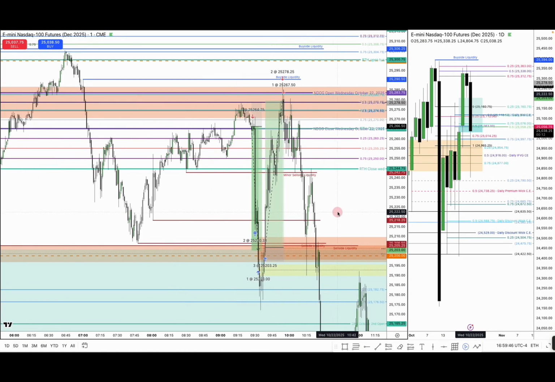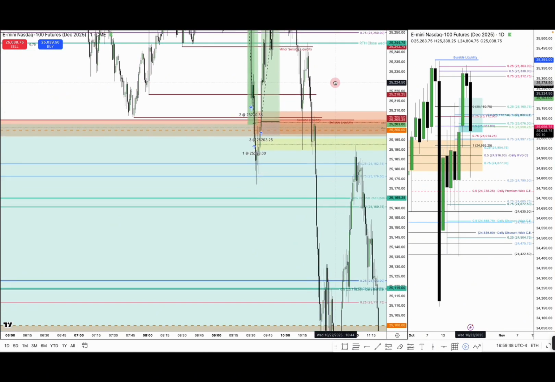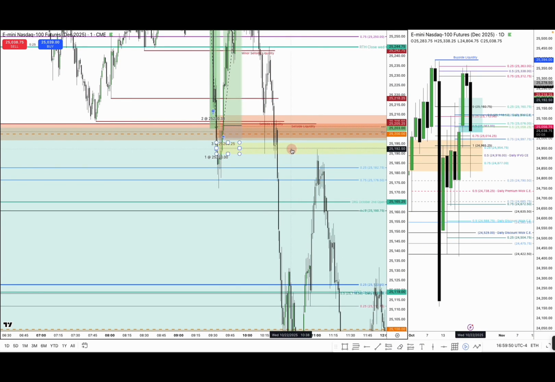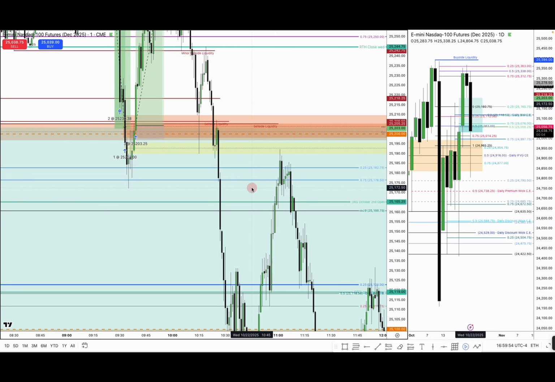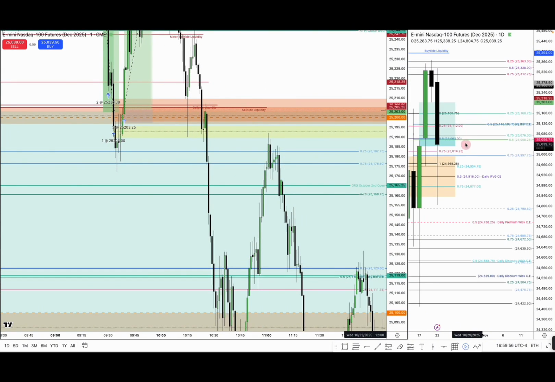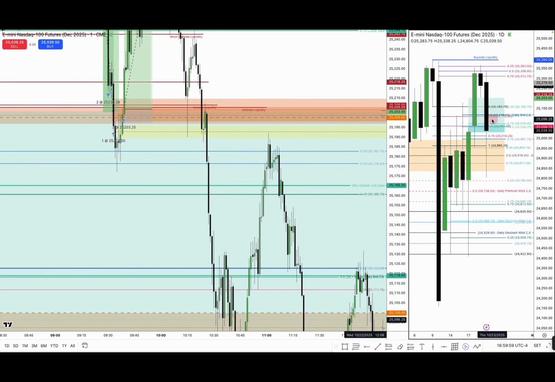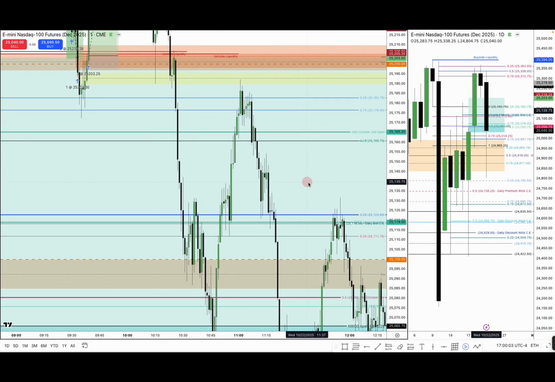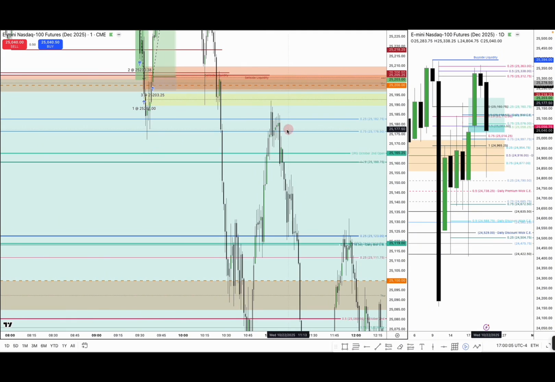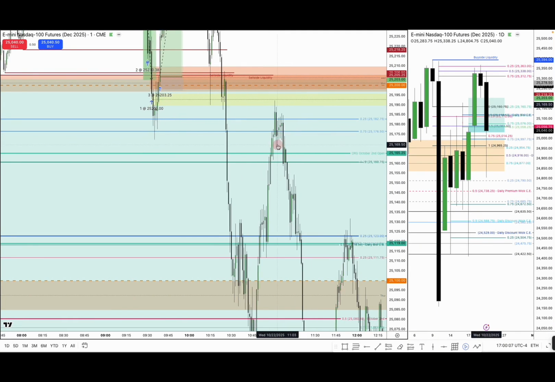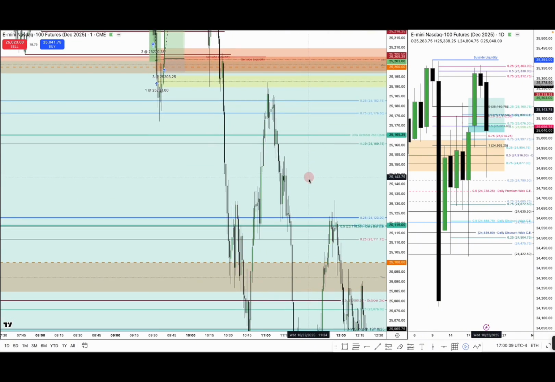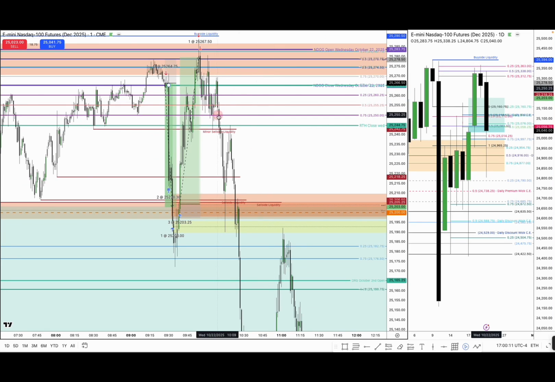We had a large sell-off, also this inversion fair value gap and this first presented fair value gap. Then also you can see the quadrant levels for the daily chart. We can see all these quadrant levels were respected, and here also you can see our opening range gap, how its levels were also respected.